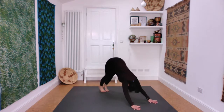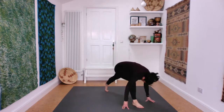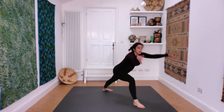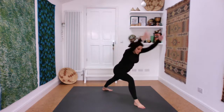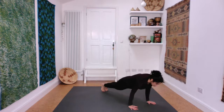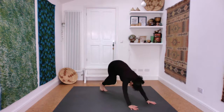When you're ready, pick up your right leg, take it high, step it forward, it doesn't need to go all the way between your hands. Turn the left leg out to the side, turning to the left. Inhale, come up, warrior one. Hips are forward, warrior two's the other one. Arms come down, we're going back to plank again. Lower to the ground or halfway, hover. Inhale, lift your heart. Exhale, downward facing dog.